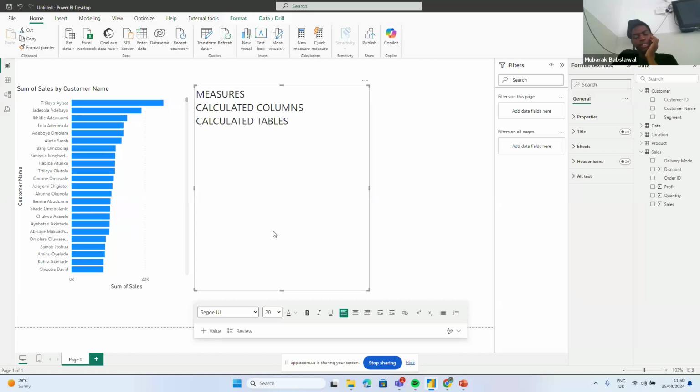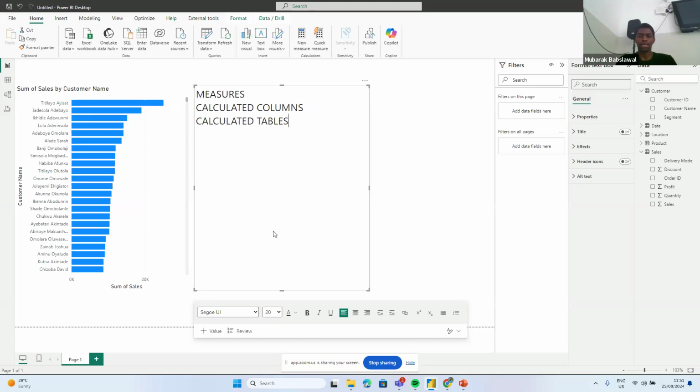So DAX is actually a very simple language. It's a lot like our Excel formulas that we already know. But the major difference is that unlike our Excel formulas that work in cells, our DAX formulas are going to be working in terms of columns, which is something I emphasized also yesterday. A major difference when we are moving from Excel to Power BI is the fact that Excel works with cells. We are writing our formulas, we're doing everything inside a single cell. But anything we are doing in Power BI, we are working with an entire column.